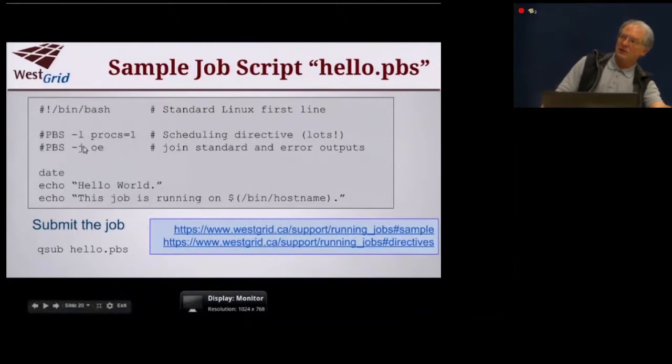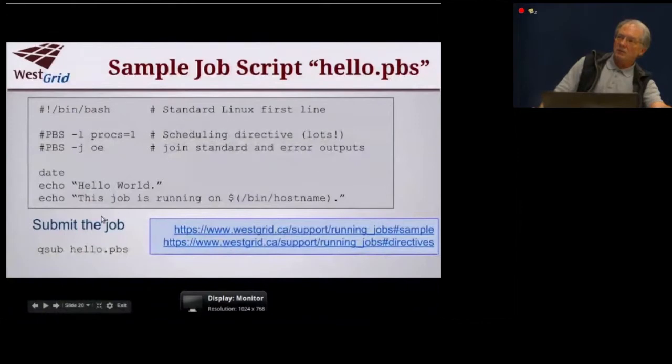Then there are various other ones. This one says to take standard out and standard error and put them in one place. And there are lots and lots. Have a look at the websites. The more you learn, the more you can really control your jobs. Some interesting things: you can send email out when your job is completed. That's kind of nice. If you've got one of those really long jobs, just tell the system to send you email when it's finished. Lots of these PBS directives do have to go right at the top. You can't put anything else in here. You can't put Unix commands in between.